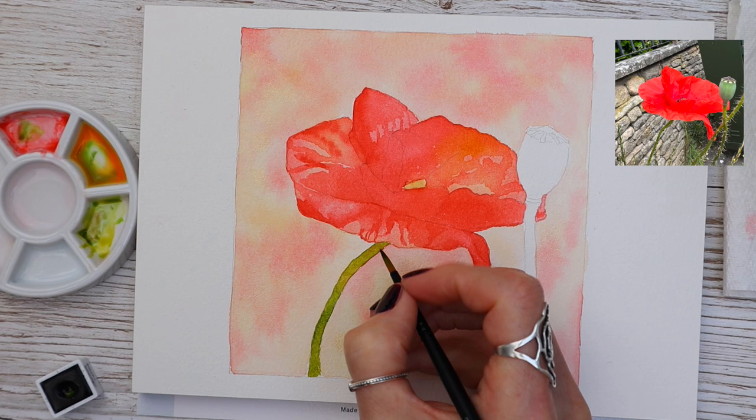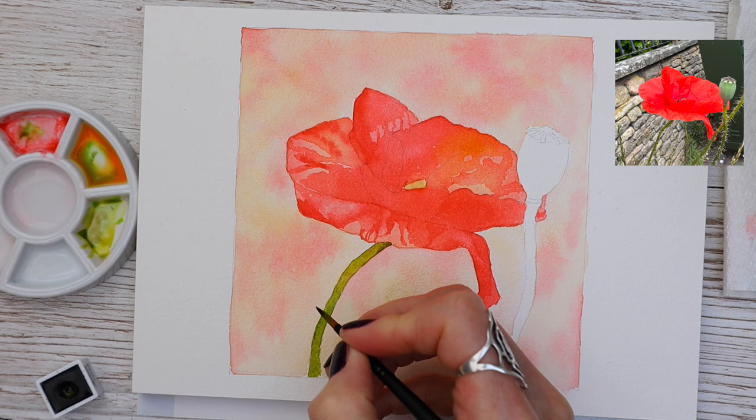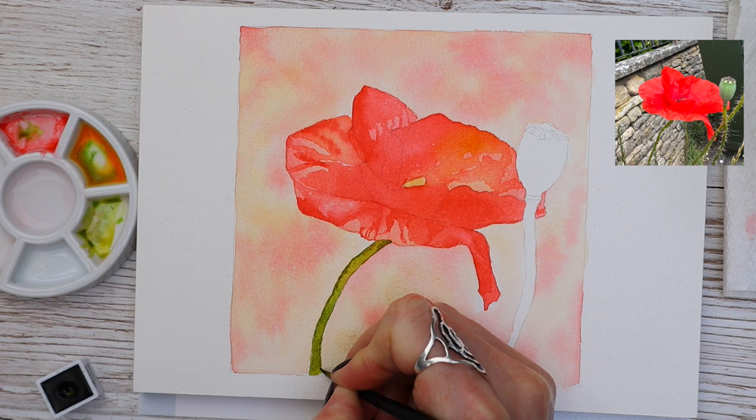I'm just going to drop a tiny bit of perylene at the top here just to give it a little bit more of a darker tone. And taking that line slightly down, and again on the other side, dropping in that colour, again a bit of variation just to give it a bit more interest. And because this paper stays wet for quite a long time, if you're working wet on wet, you get more of an opportunity to drop in your colour for that soft blur.